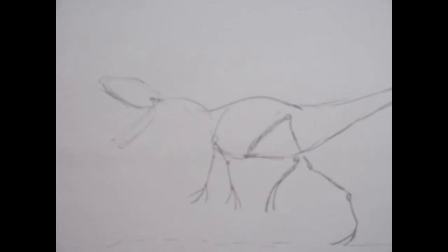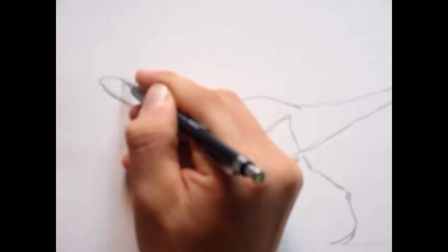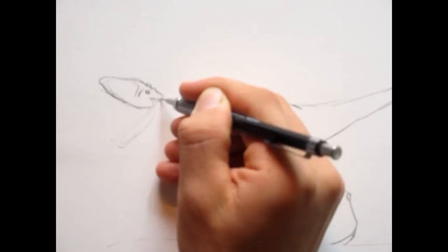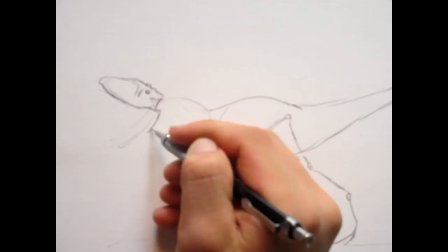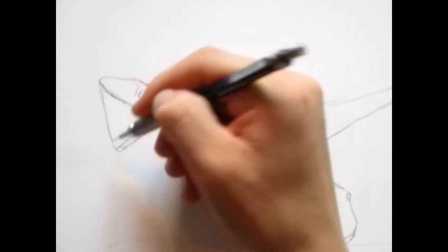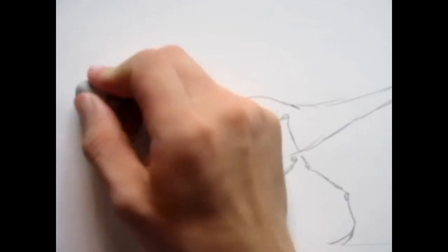The first part of this tutorial is going to be tackling the head. So make a nice bottom line there with our pencil. Just going to use a little bit more pencil so we don't make any big mistakes with our pen. This eye will be right about there. It's got a little bit of a crest. Then the bottom jaw looks like it's dislocated here. It gets thinner at the end, like so. And to make sure we have it long enough, the bottom jaw, like so. Let's erase this line.